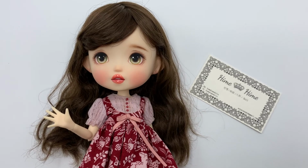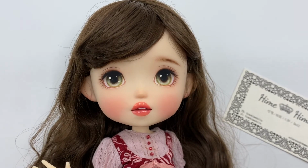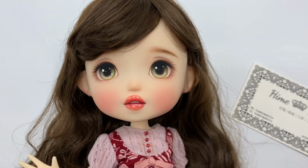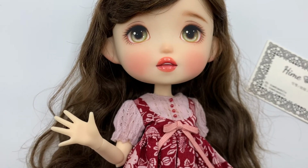Usually I try to make them fairly unique, so most of them are one of a kind. I do have a recent edition that's 5 pieces of this similar face painting, but they're still all a bit different, so they're all slightly unique.